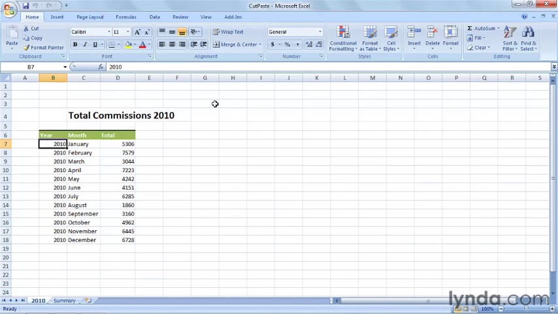When you cut or copy cells and then paste them elsewhere in your workbook using VBA, you need to use the select method, not the activate method, to designate the cells and worksheets used in the routine. The differences between the activate and select methods are technical, but let me illustrate the relevant aspect by highlighting a range of cells. In this case, I selected the cell range from B7 down to D18. Within that selection, every cell is highlighted in a bluish gray except for one. That cell, B7 here, at the top left corner of the selection, is called the active cell.